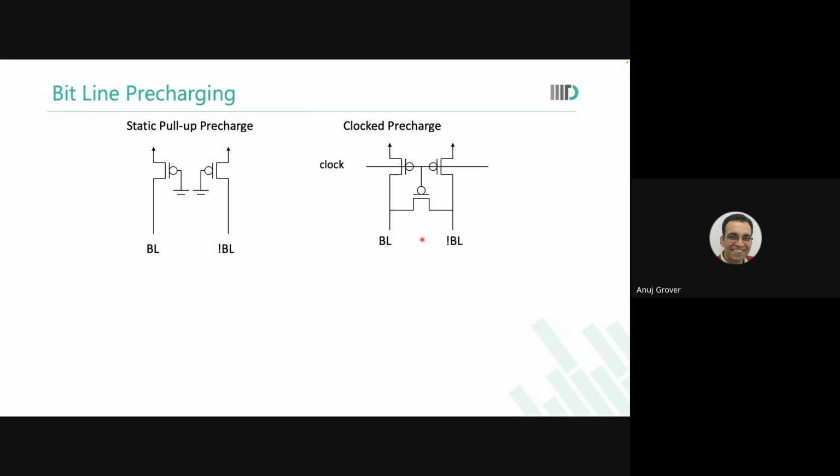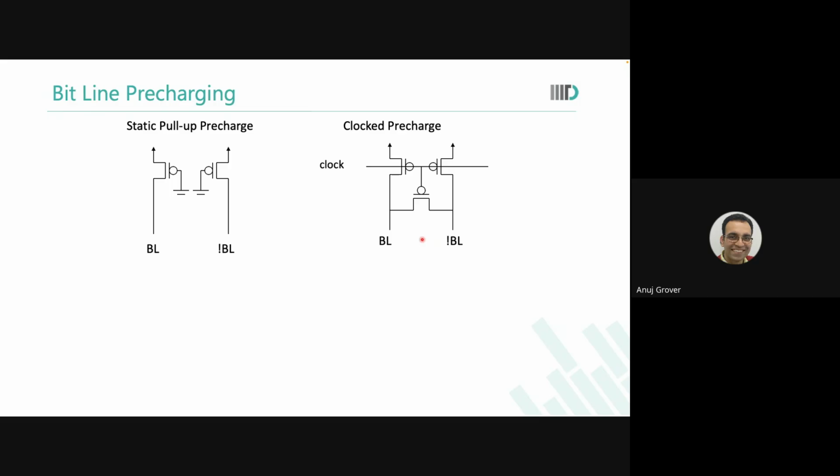Now, once you put this equalizer, it also gives you some additional benefit. As soon as you turn the precharge on, let us say after a write cycle, one bit line was at 0, the other one was at VDD. If the equalizer was not there, only one precharge transistor is trying to pull the bit line up. It will take some time. With the equalizer on, you have another route from which charge can now come. So bit line precharge speeds up. So an equalizer has a secondary benefit. The primary role of an equalizer is to equalize the bit lines.